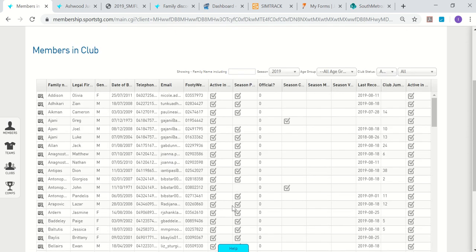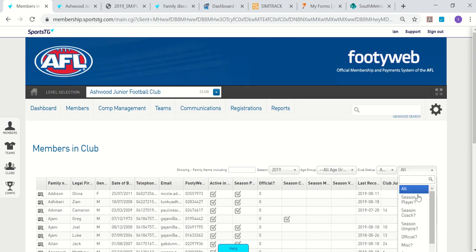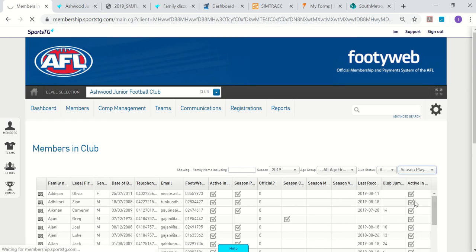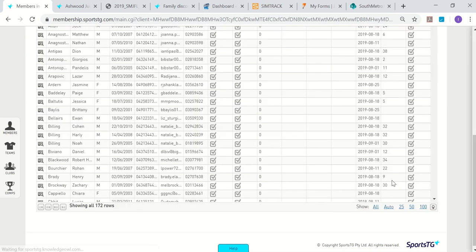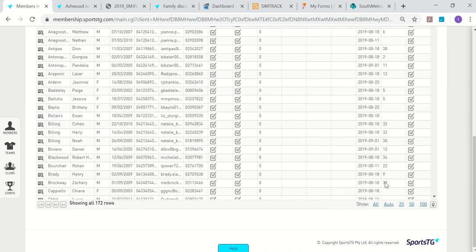At the moment, I've got 192 because I've got them all showing. If you only want to know how many players you've got registered, make sure you've got that sitting on season player because it changes. And when you run reports, always drag over the field season player equals yes, so that you are purely getting your players, not your volunteers as well.